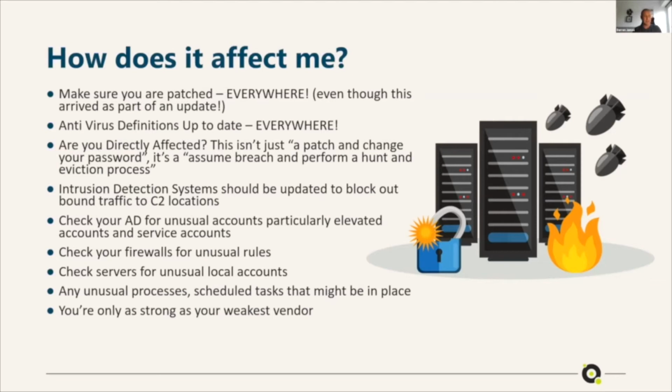You need to check your AD accounts, or your Active Directory or other directory services that you may use, for unusual accounts, because again, we don't know how long people have been in there, what credentials they've managed to capture, or whether they've created other backdoors into your environments. So you really need to understand what accounts you've got. Are they the right accounts? Disable any unused or unrecognized accounts. Make sure your admin accounts are limited, all recognized, and linked to proper personnel. So this is all important stuff.